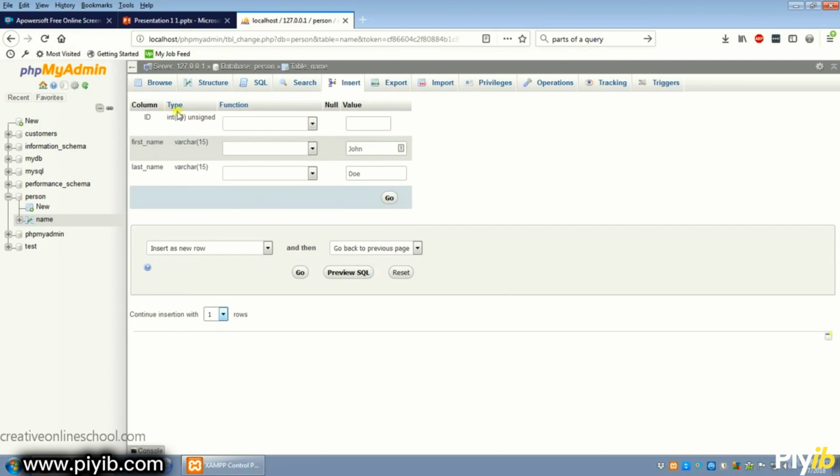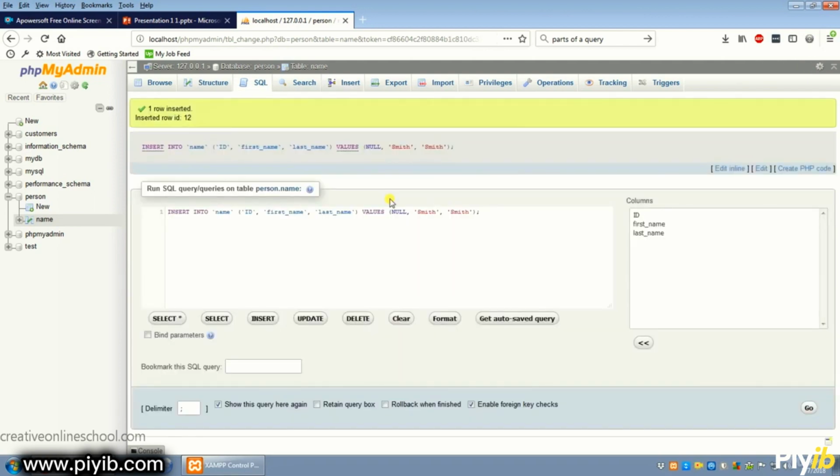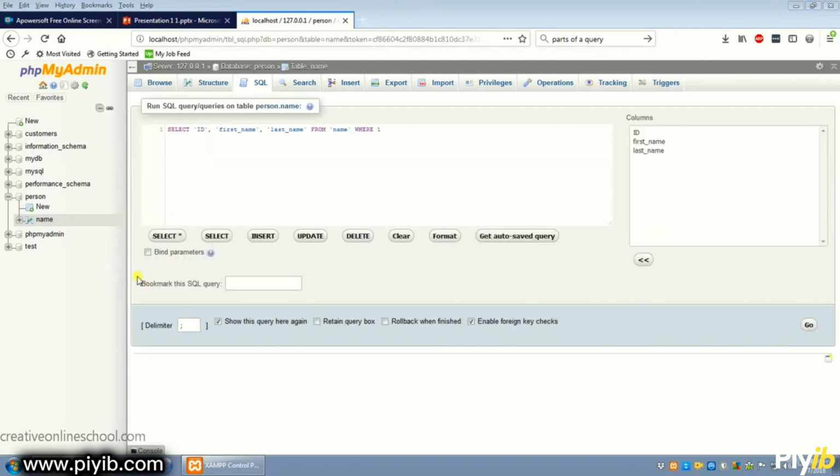So if I wanted to insert, I can say I want to insert Smith, and then just click Go. And you can see the insert it created. This is the format it follows. And now we're on the SQL tab, which is where you will write your own queries. And that brings us to the second thing that it has that's useful. It allows you to have default formats for deletes, updates, inserts, and selects. These tools can be very helpful when you're still getting used to the whole formatting of queries.